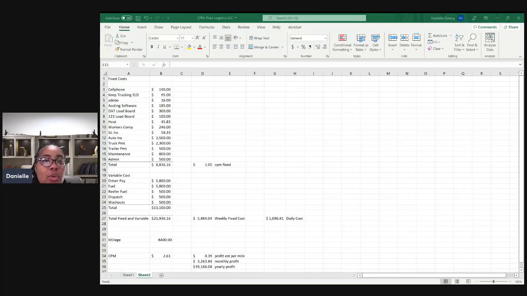So you just take the total annual workers' comp and you divide it by 12 months. Same thing with general liability. That's what GL insurance stands for. A lot of them want you to have $1 million general liability. That's for everything outside of auto. And you just take that entire year policy and divide it by 12. So that's how I got that rate.